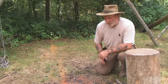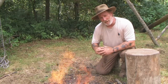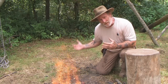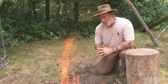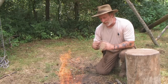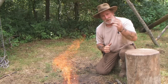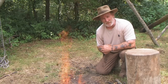Alright folks, I'm Dave Canterbury at the Pathfinder School. I appreciate you joining me for this back-to-basics lesson on how to build a proper fire lay, collect the proper materials, build a tinder bundle, ignite it, and add airflow to the base to get a sustainable fire. This fire has been burning for less than five minutes and it's plenty sustainable — that's what you need to understand: knowing how to make a quick, sustainable fire can save your life. I appreciate your views and support; I'll be back with another video soon. Thanks guys.